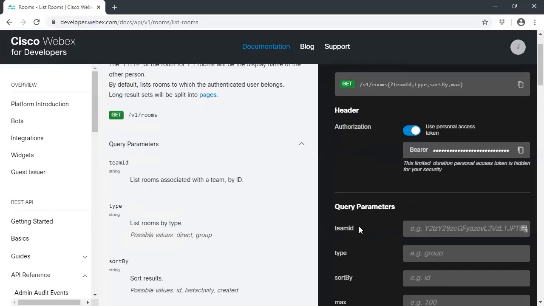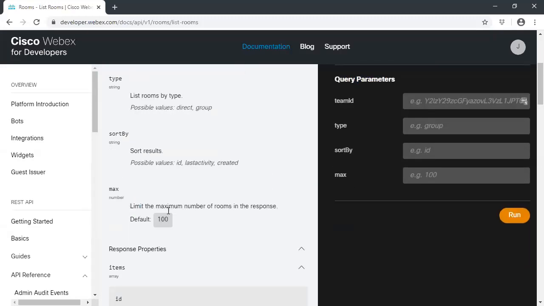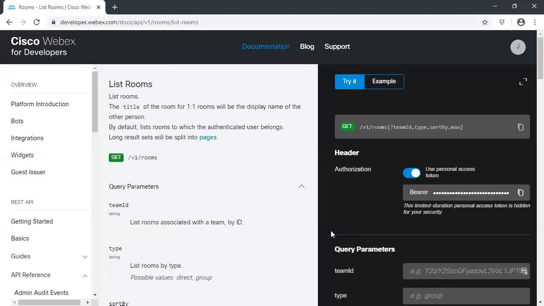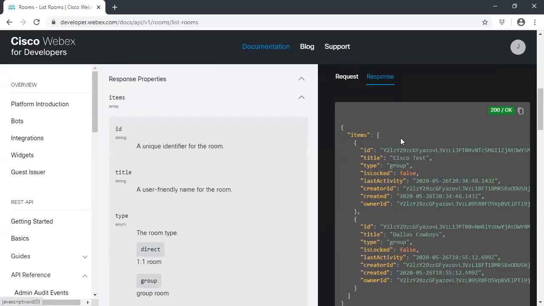And then it's going to ask you to query. If you have specific information, you can query. You could say, show me types or sort by. And then over here, it gives you examples of what you could query. Certain types of groups, certain users. So we can go in and add some information, or we can just use this to query and run it. And then it gives us a response.